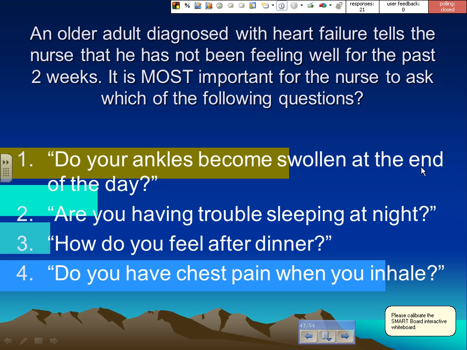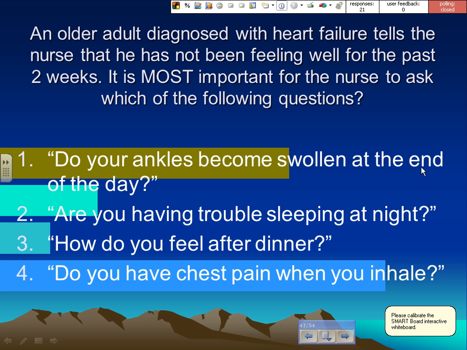But that patient with an exacerbation of CHF, they either haven't been following their diet, or their heart is failing more and they're having more respiratory issues. They're not coming in, most of the time, because their ankles are getting swollen, because that's kind of their life. Their ankles are getting swollen.